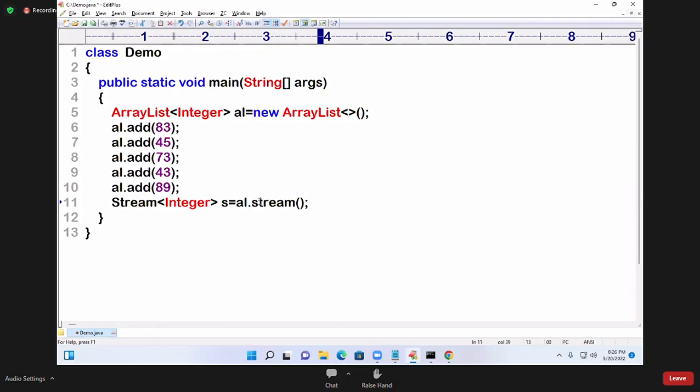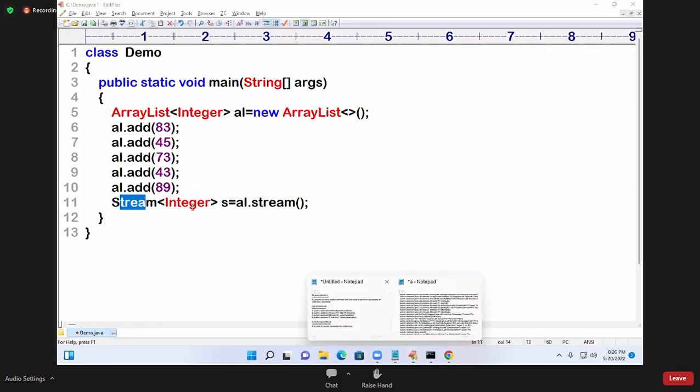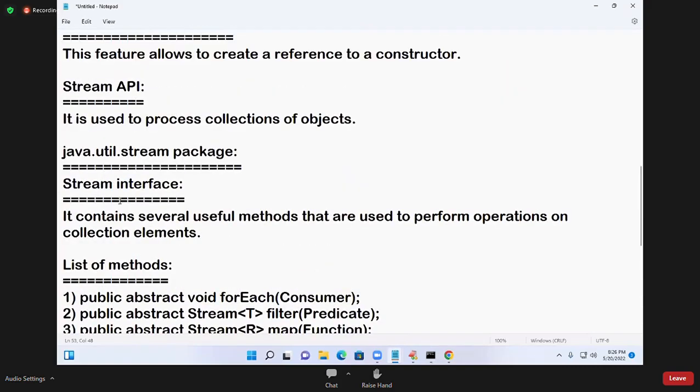This stream is a method. This Stream is an interface, because it is already given here.